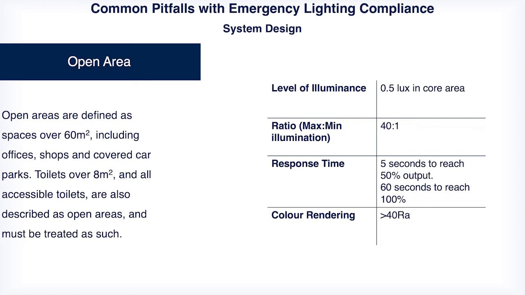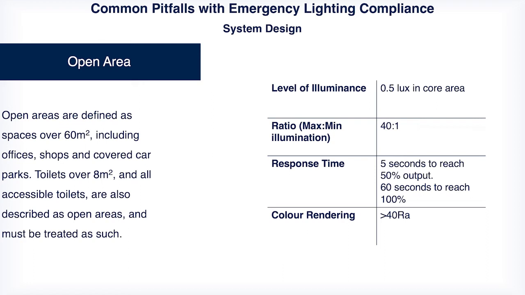Some areas can, of course, be happily classed as anti-panic, which are below 60 square meters. Classrooms and meeting rooms are not typically covered by that, but that doesn't stop the responsible officer building his risk assessment to determine that some classrooms would fall below that. And with the increased emphasis on emergency lighting, there are many now considering to provide emergency lighting in classrooms that are smaller than 60 square meters as a measure of going slightly above and beyond the legislation.